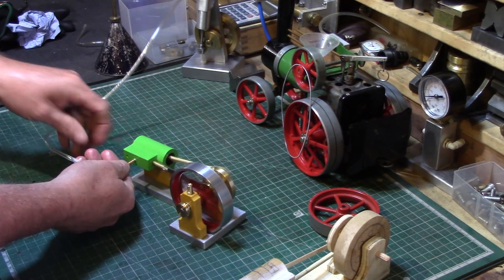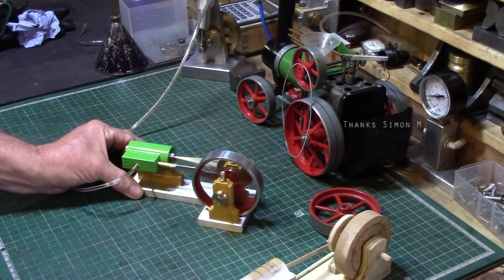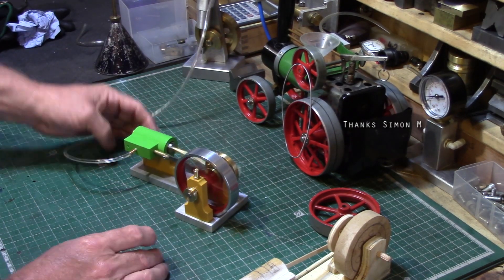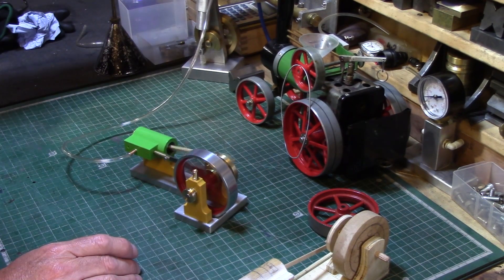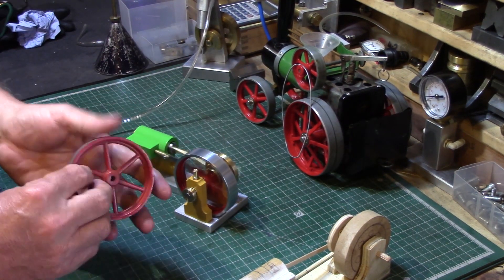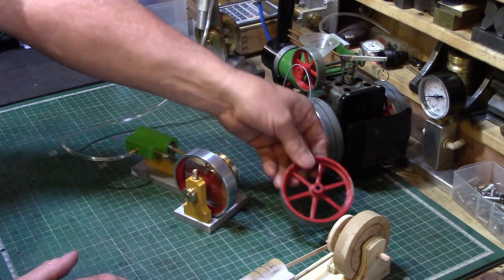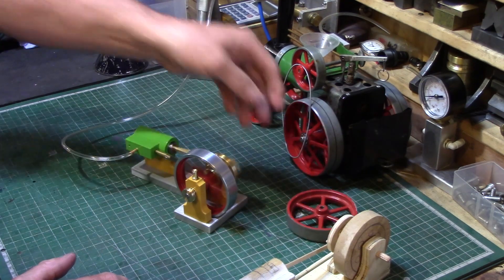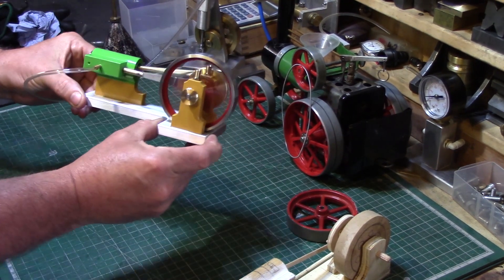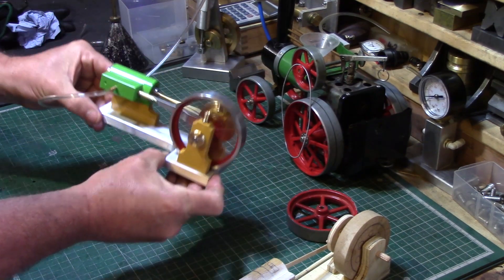It's going to have a wooden base eventually — a friend of mine, Simon, is going to send me a nice piece of timber he's got lined up for me. It won't run too slow simply because there's not really enough weight in these flywheel-type things. I'm not sure what they're made of — they feel a bit heavier than aluminium so there might be some other additives in there. The lovely thing about it is the transparency — when the flywheel's running you can see straight through the engine.